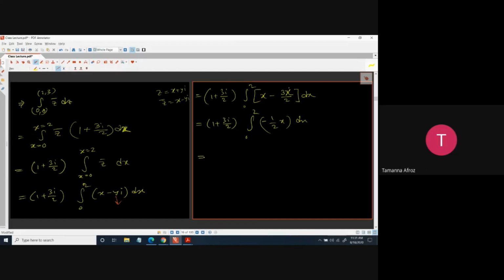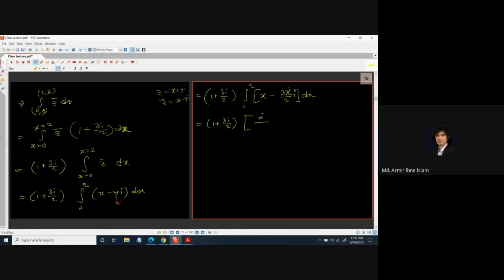Sir, why did the i of the last line go when you put the value of y? Oh, yeah, that's why something is looking weird. Thank you. Here we have i. We have just replaced y. So here we have i. So here we have integration from 0 to 2. Now we can integrate. Otherwise, there will be a big mistake.